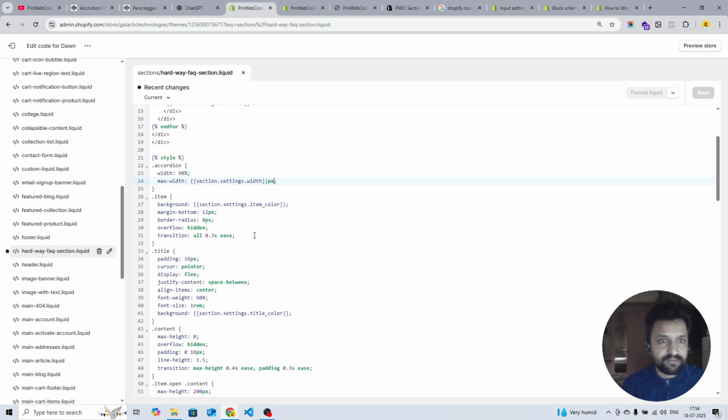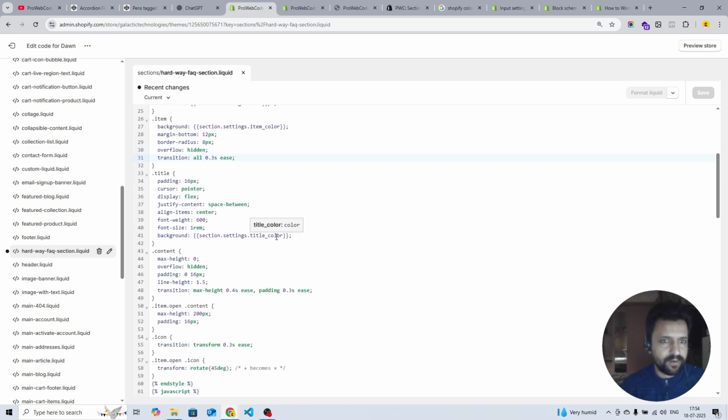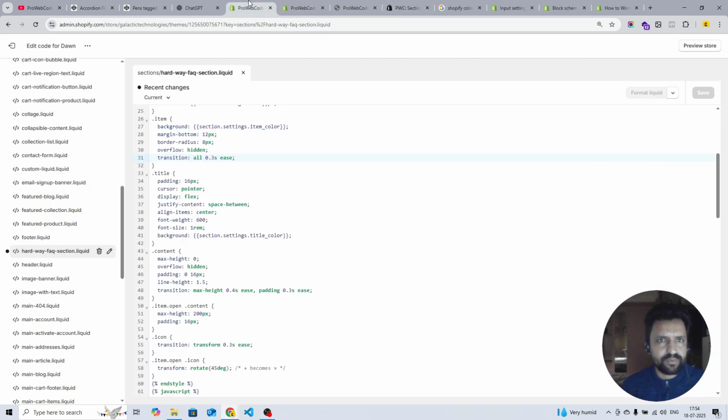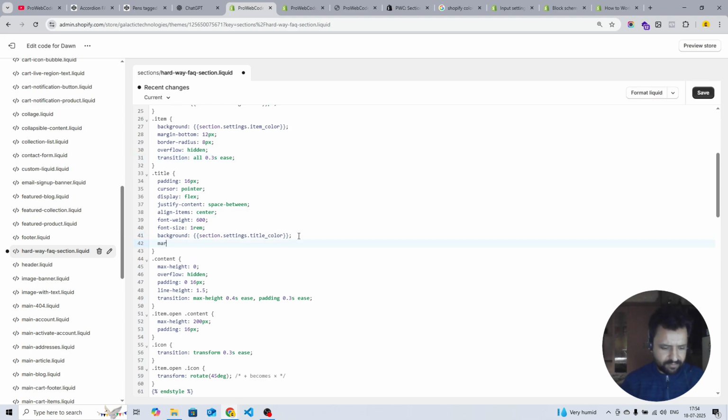This was a conflict coming from base.css. So under title, I need to remove margins. I'm just going to control the margin over here. 5 pixels, that's maximum, I would say.